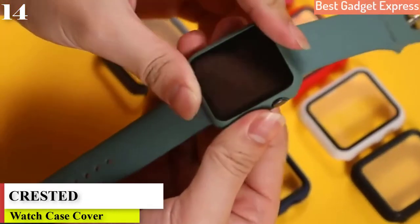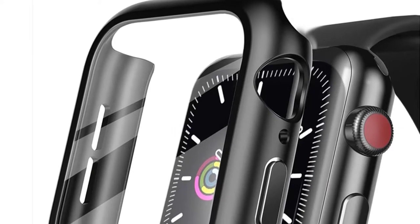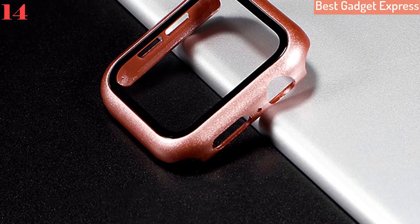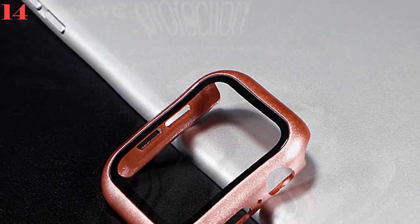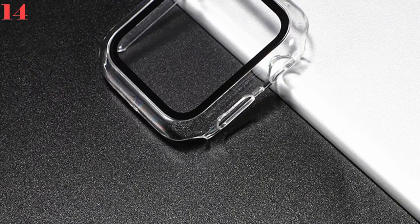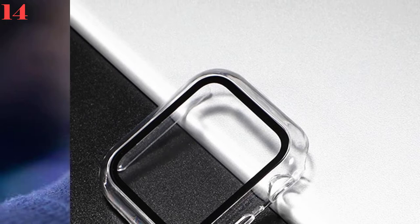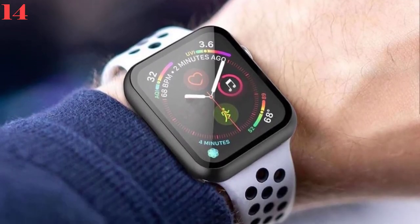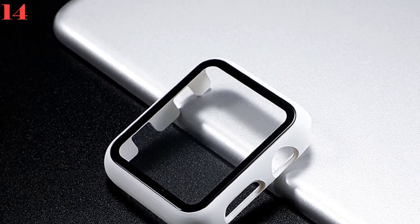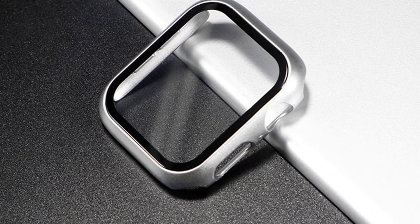Number 14: Watch case 44mm/40mm with tempered glass for iWatch 42mm/38mm, for Apple Watch Series 5/4/3/2. Features: PC protective case with screen protector allows quick and easy installation, perfect fit for your watch. Full cover protects your iWatch, prevents scratches and wear. Smart design allows access to all controls, buttons, sensors, and Apple Watch features — charge directly without needing to remove the watch case. The PET material screen protector can be repeatedly wiped with a glasses cloth to ensure screen clarity. Note: this case is not waterproof.